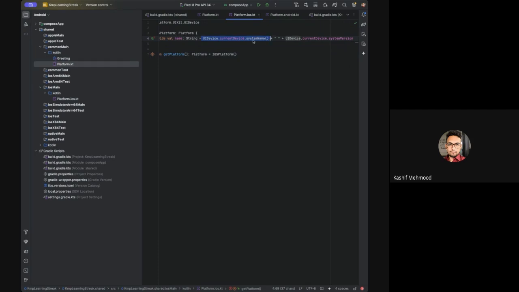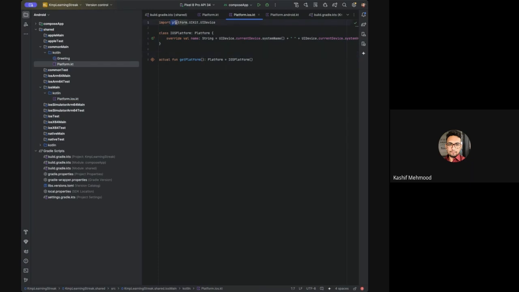This is written in Kotlin, but the functionality is an iOS functionality. On Android, we write UUID.randomUUID, but this is not available here because this is an iOS source set.